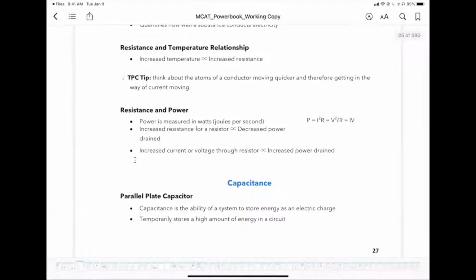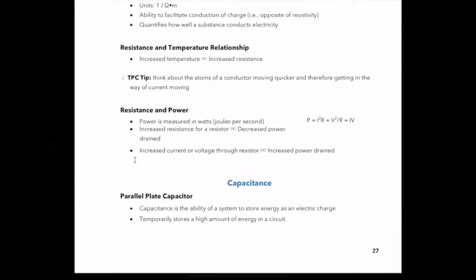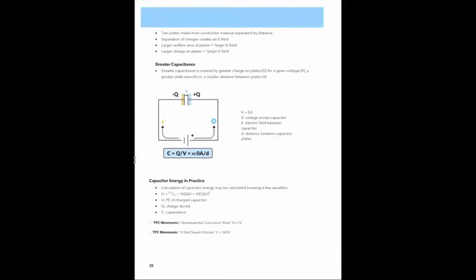So in this video, we're going to discuss the concept of capacitance and capacitors. A capacitor is simply any material that stores electric charge by separating charges over some distance, usually denoted by the letter D. Parallel plate capacitors are two parallel plates with an associated surface area that are separated by that same distance, D.